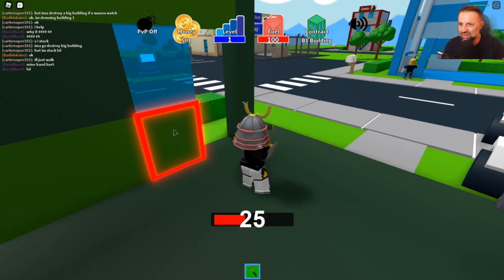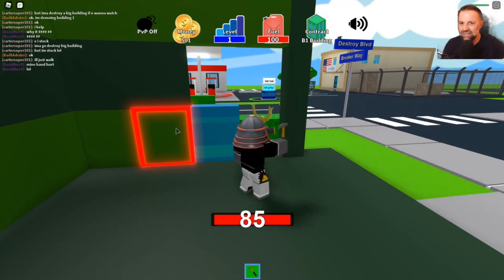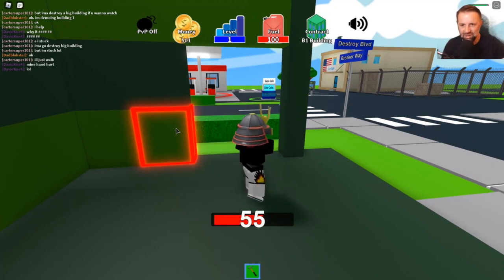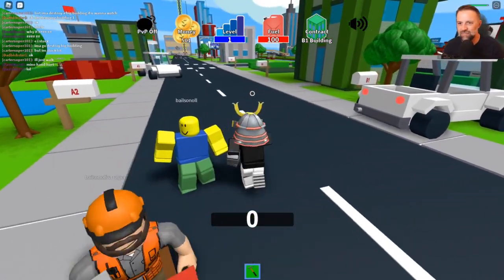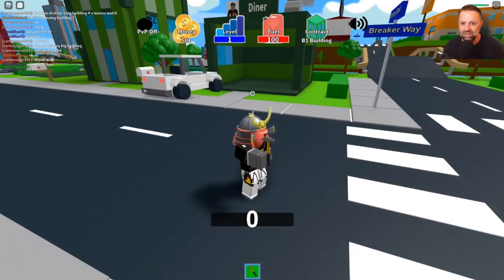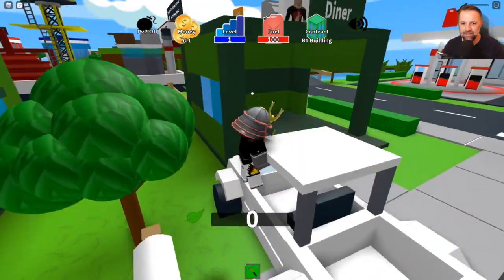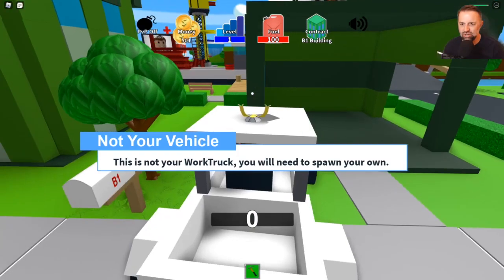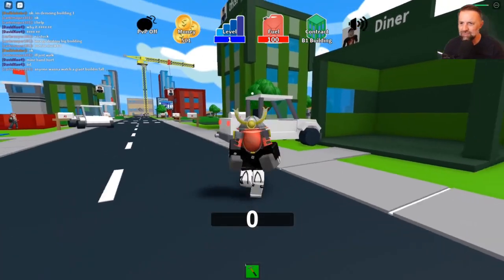Oh, it looks like David followed me into this game. David and I just did an obby a few minutes ago. All right. I need a better hammer. Like I need like a dynamite or something. This is gonna take forever. So I did that. Okay, I'm done with that. That's boring. Ooh, what's that guy doing? He's a helper. Let's see now. This truck is not your work truck. Oh man, come on, give me a work truck.